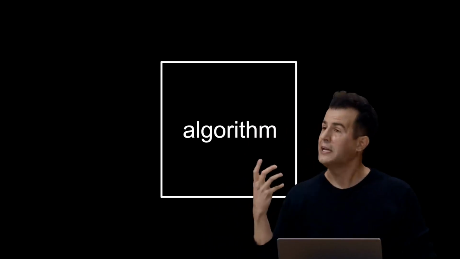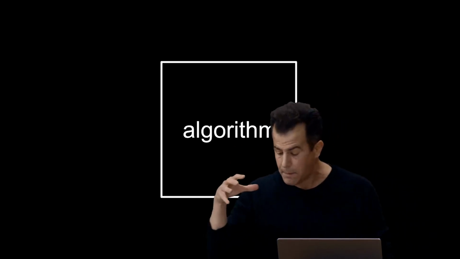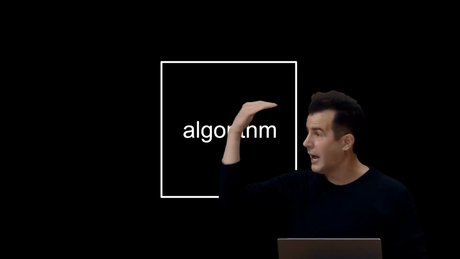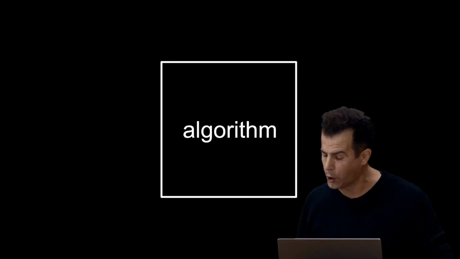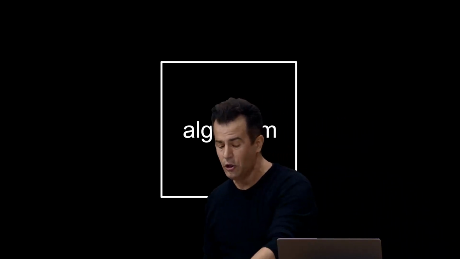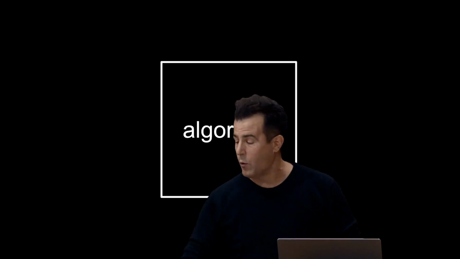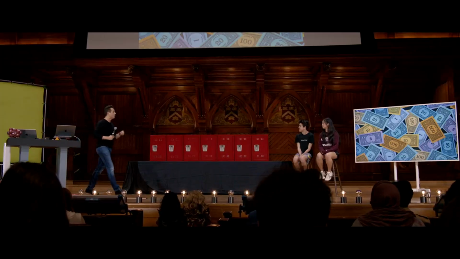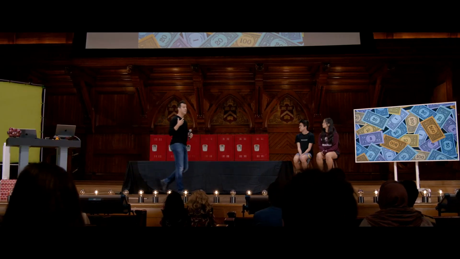But it turns out, inside of this black box that we keep coming back to, there are all sorts of possible algorithms. We talked about this at a high level conceptually in week 0 with the phone book. But today, let's consider it a little more concretely by way of a game that some of you might have grown up with, namely Monopoly. Behind these doors will be hidden some denominations of Monopoly money.